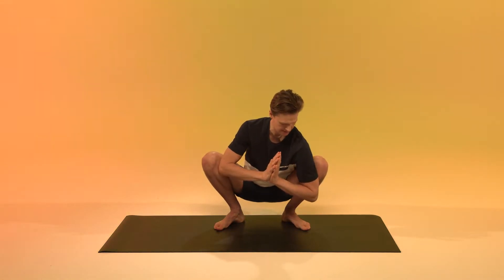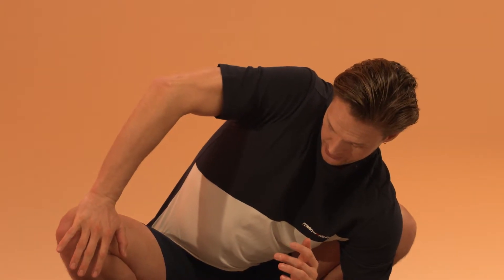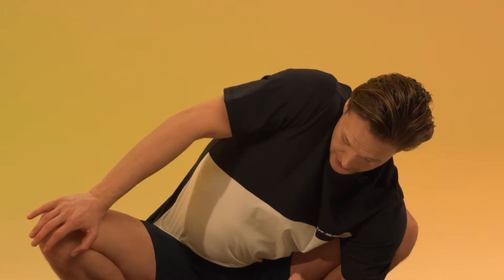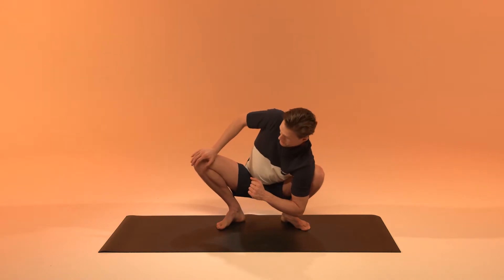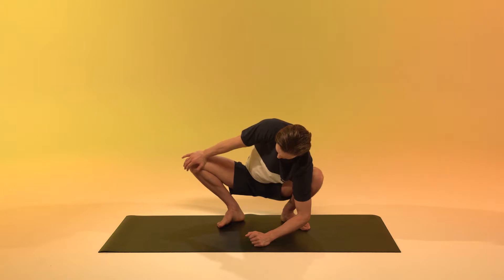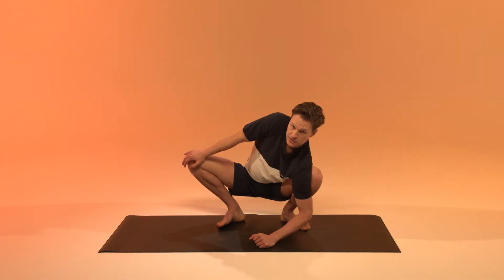Now move your left shoulder to the inside of your left knee, place your right hand on your right knee, and try to create a little more space with a nice stretch on the inside. Try to extend the arm and move back in. We start with a squatting sequence, then we'll take care of the feet, ankles, and hips. Push it to the side — last four reps, maybe extend a little more if you can. On the last one, pause for about 10 seconds, push your knee out, extend your arm, hold for five — keep breathing naturally.